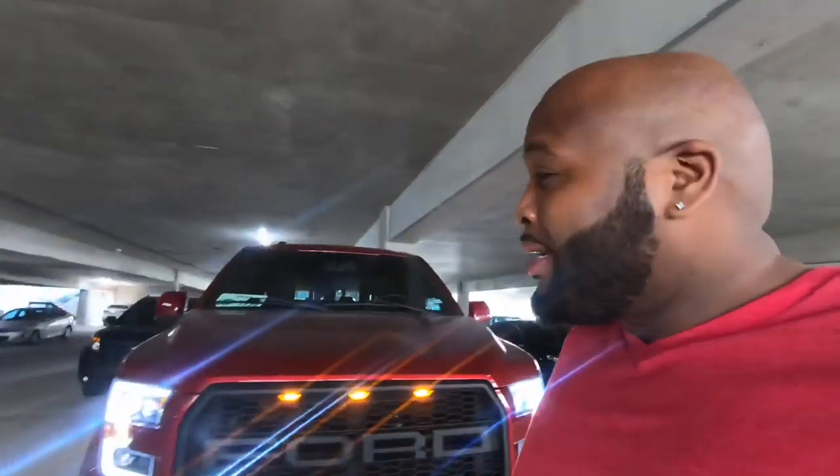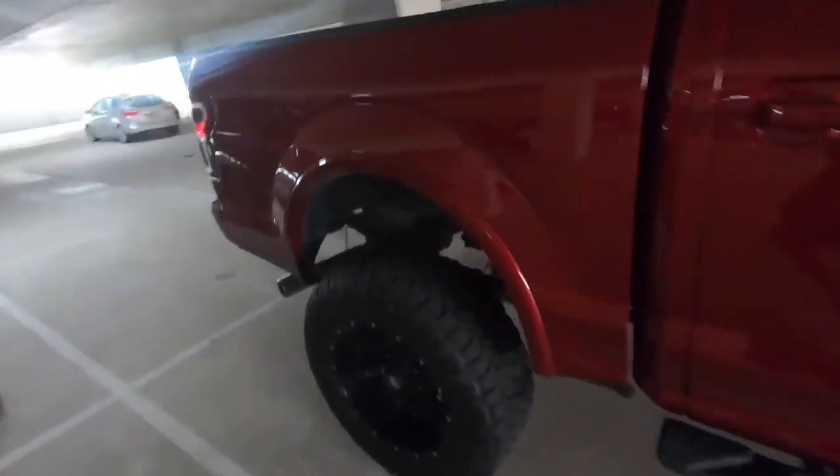It does sound a little funny — not bad, just a little different for sure. My girlfriend Brielle was like, 'Why does your truck sound like that?' Anyway, what we're doing today: we're about to replace the rear shocks. As you all know, I have a Rough Country lift kit.